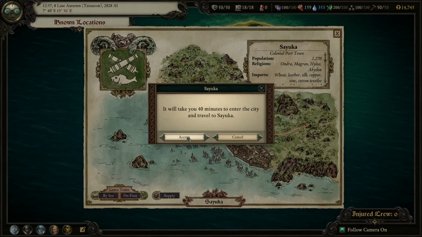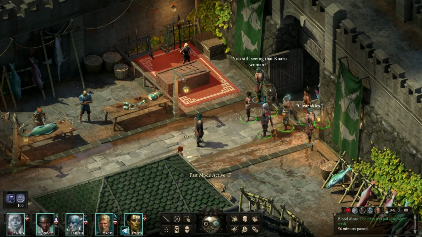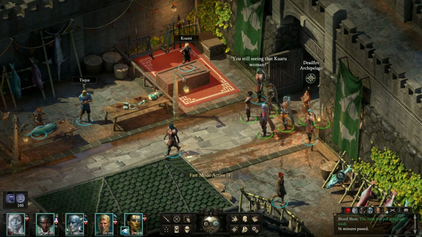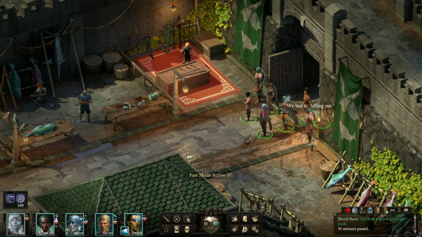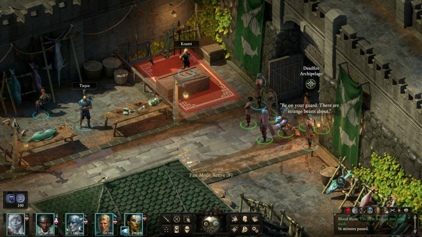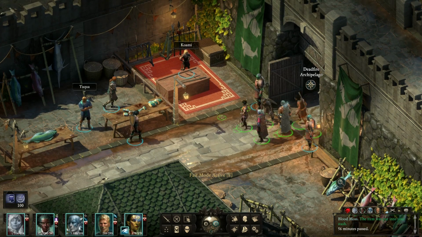Take you 40 minutes to enter the city and travel to Sayuka. Okay, you're still seeing the Korra woman. Okay, you be on your guard. Here's somebody who's named.